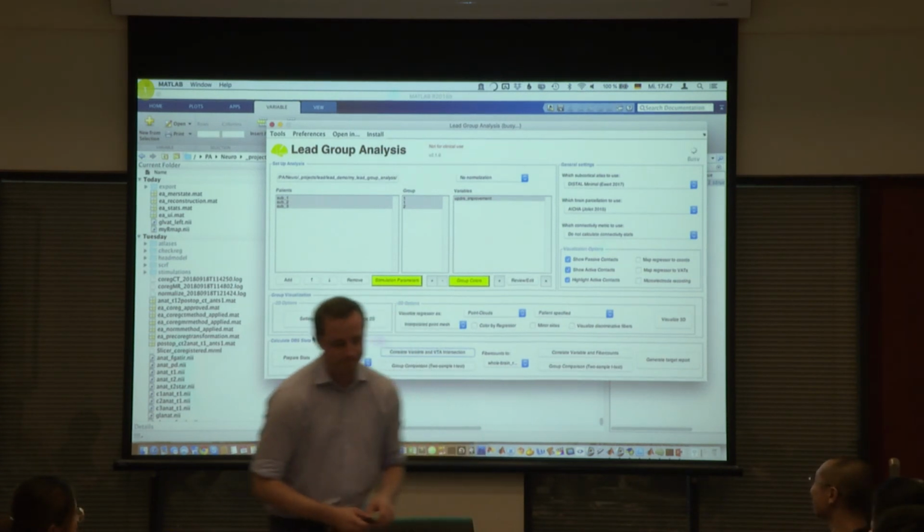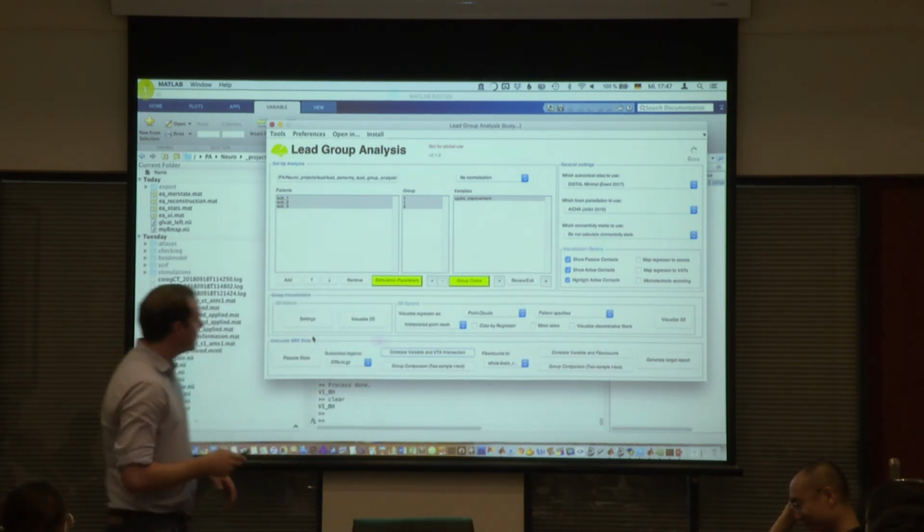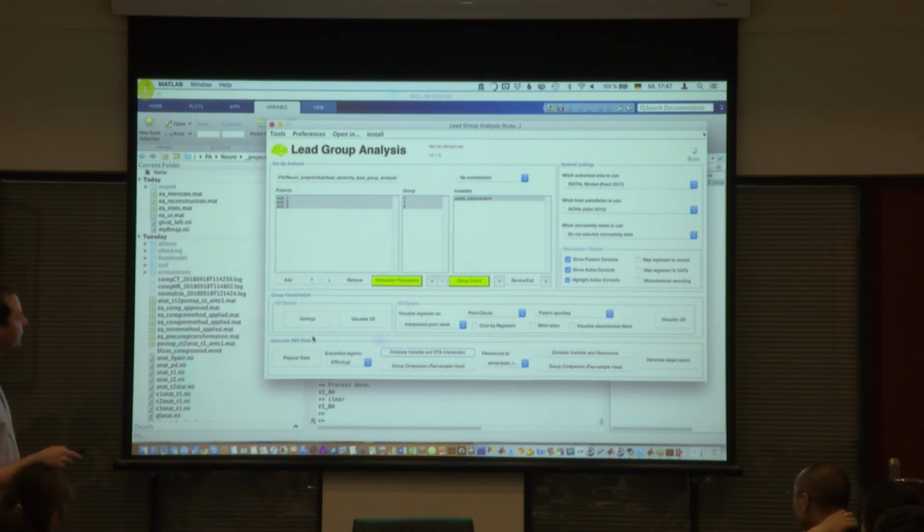And so a few more thoughts. If we do this, the map regresses to coordinates. What it would do, if we have a regressor variable with only one per patient, and we have active contacts in here, so we have the stimulation parameters on here, then it would map these to only the active contacts of both hemispheres, right?